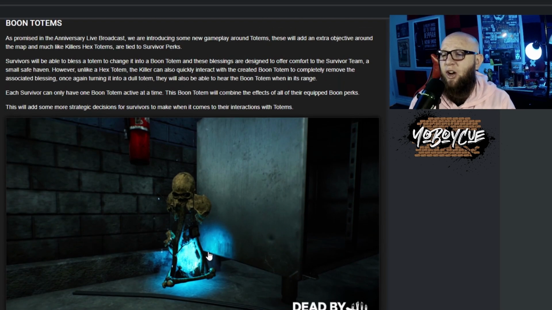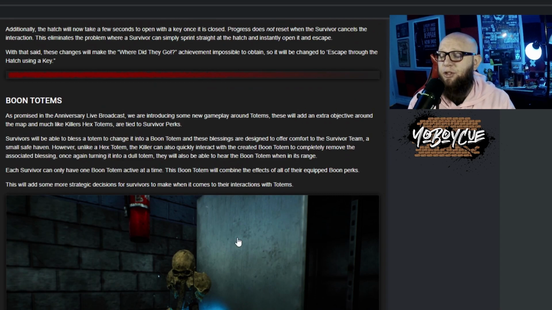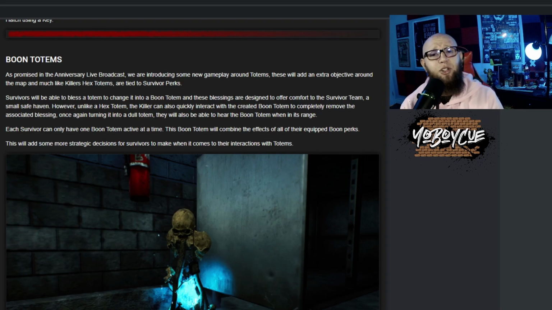I think this is a very interesting new concept. Something that survivors can put in their favor. I think this is a cool concept, honestly. So this should be fun to see, especially because it sounds like there's going to be multiple types of Boone Totem perks being introduced. So we'll just have to see what happens when it comes across. So yeah, I'm excited. Let me know what you guys think about the patch notes.